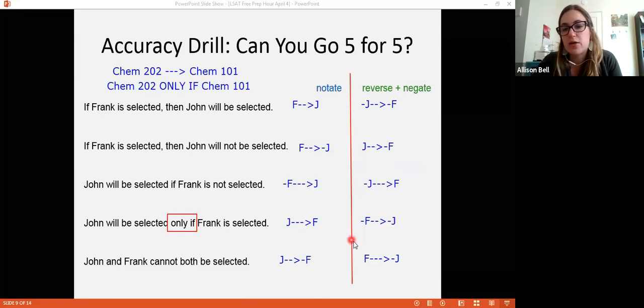By the way, the order doesn't matter here in terms of which one you say is the first one and which one you say is the contrapositive. The important thing is that you just end up with both of them. You want these two pieces of information, but maybe you did one first and the other one second, and that's okay.